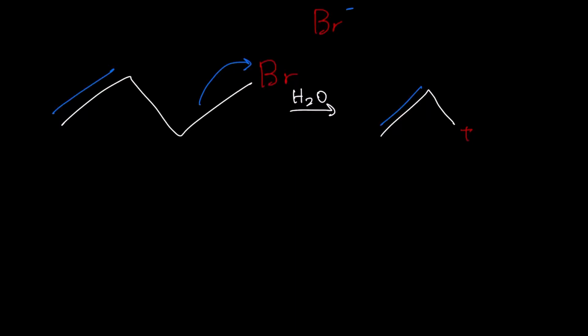But then what can happen is that these electrons that are on the double bond like to be around the positive carbon because the negative electrons are attracted to the positive side. So they can actually come over here, and the positive charge would move two carbons to the left, in the opposite direction of the pi bond electrons. And then you can have the water coming in.